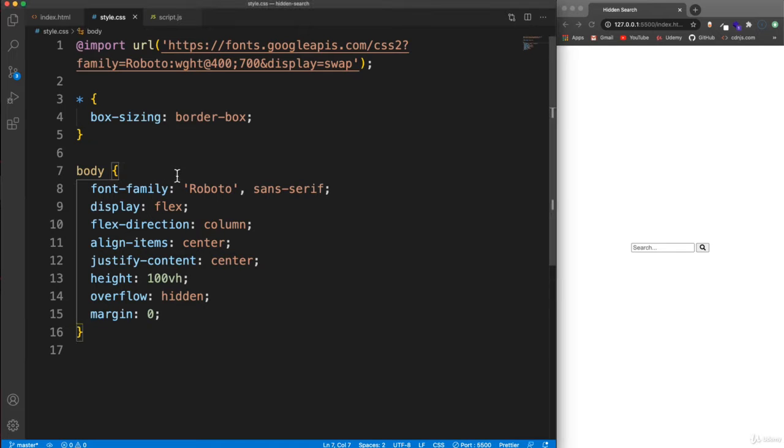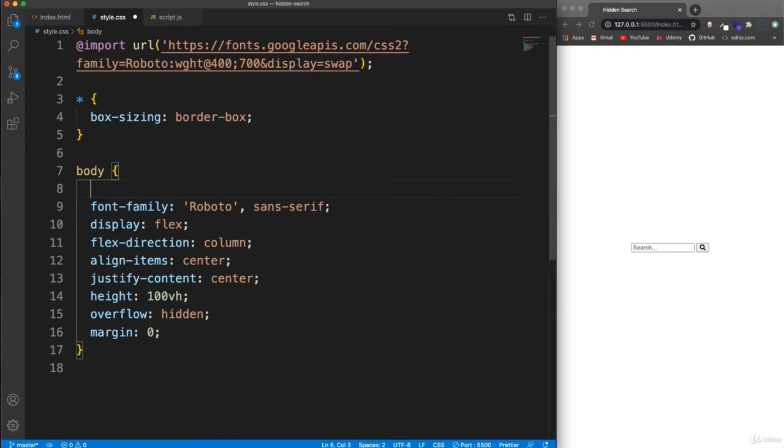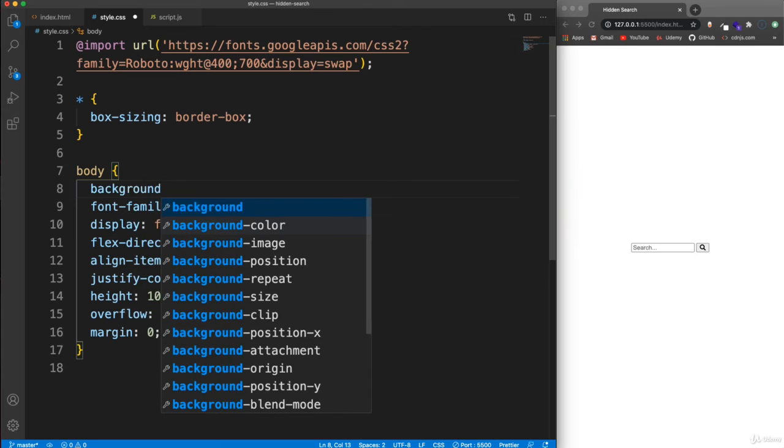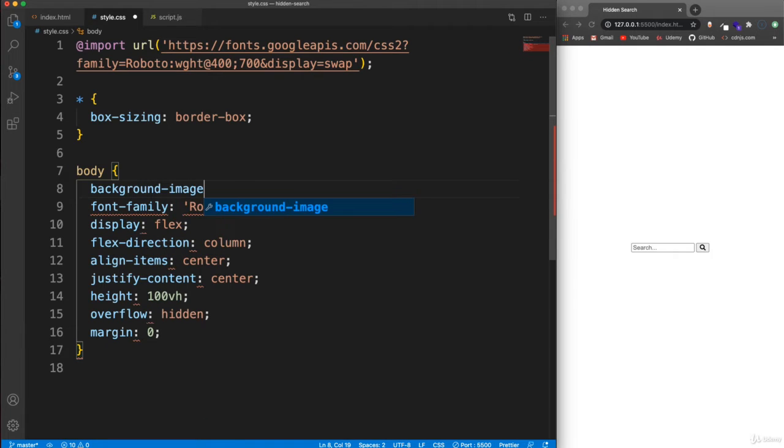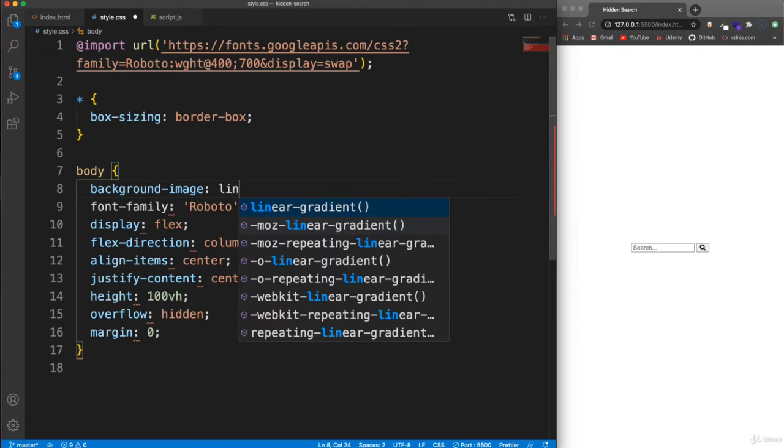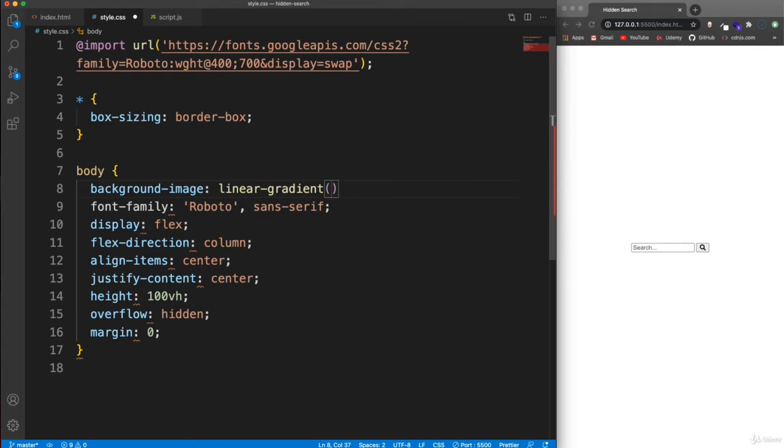As far as the body goes, I want to add a background. Let's say background image, and I'm going to use a linear gradient. So we'll say linear gradient. Let's do a 90-degree gradient, and for colors we'll do the hexadecimal value of 7D5FFF, and let's do hexadecimal 7158E2.